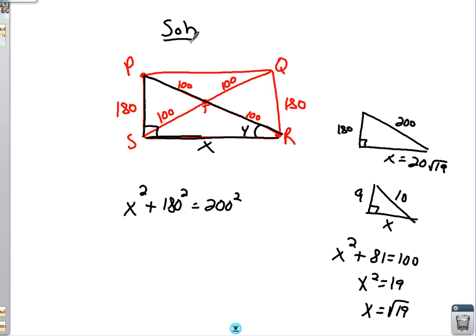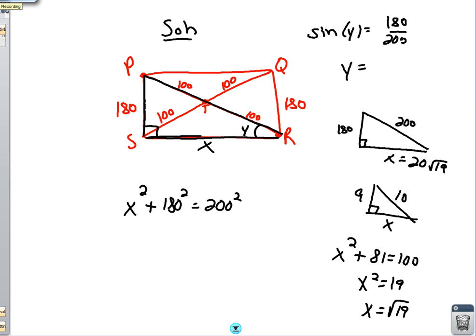Opposite the hypotenuse is a SAW, S-O-H, some old hippie. That's a sine problem. You could say the sine of your angle is equal to opposite over hypotenuse. And to find out what that angle is, you simply move sine over, you're done. So you would type into your calculator the inverse sine of 180 over 200.